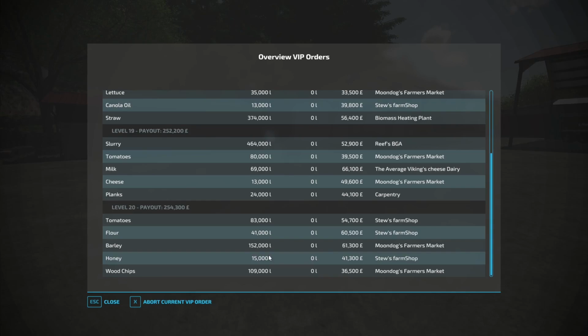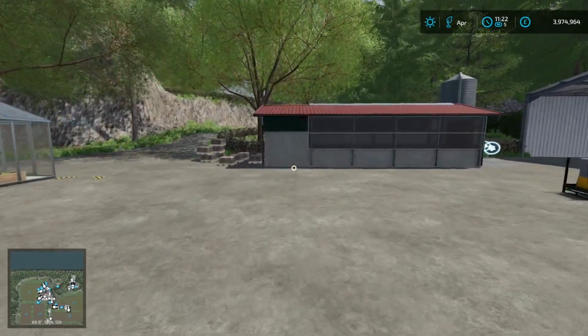Honey's working, so I'm doing everything I can there. I should have plenty of time, I'm imagining, by the time the greenhouses produce all the stuff that I need. Ahead of that, I'm sure that's going to be years, so I'm pretty sure I'll have enough honey. But then, if I plant barley, I can also create flour from barley. So rather than plant oats now and then turn that into flour, it's probably more efficient for me to grow the barley, and if I get more than 152,000 liters of barley, I can then go ahead and just get that taken care of.